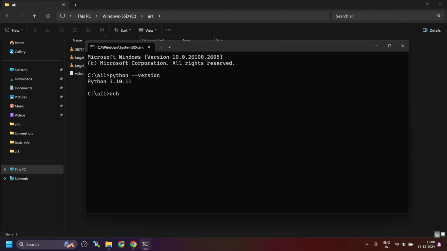And second, check the CUDA home path. It should be 12.4. If both of these match, the Python version and the CUDA, then you should proceed with the installation. Otherwise, you need to install these versions.